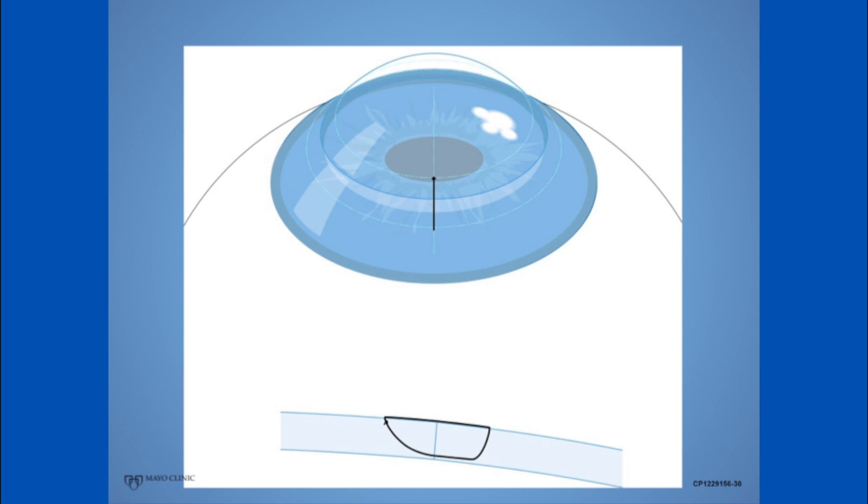This first figure shows the student the goal we wish them to achieve. The top figure shows the outcome from the surgeon's view and the bottom figure shows the suture in sagittal view. And the sagittal view actually gives the most information.